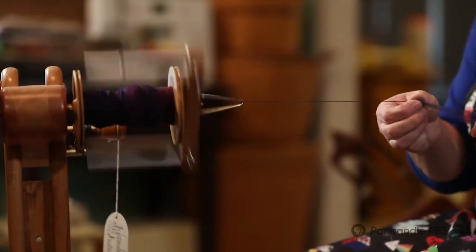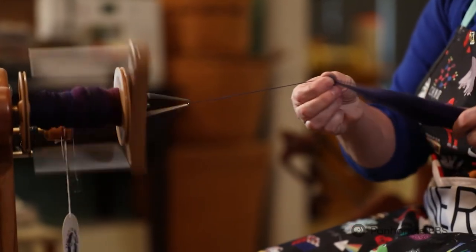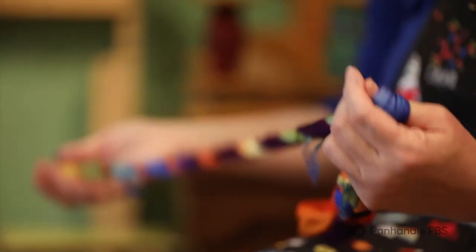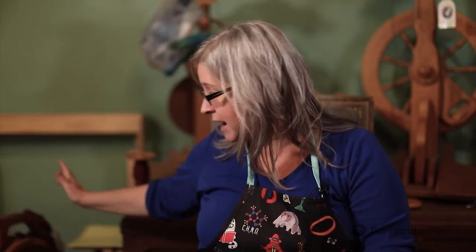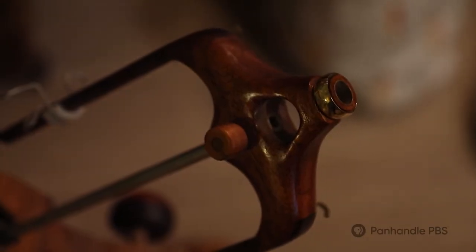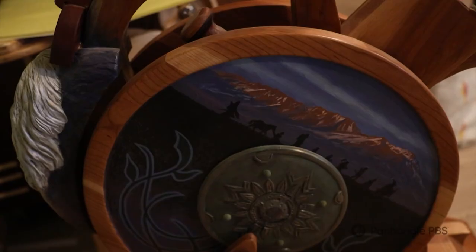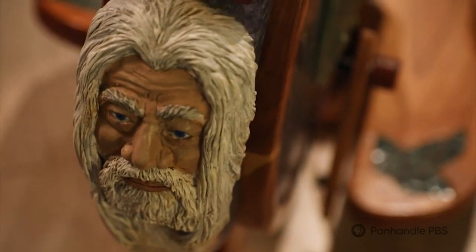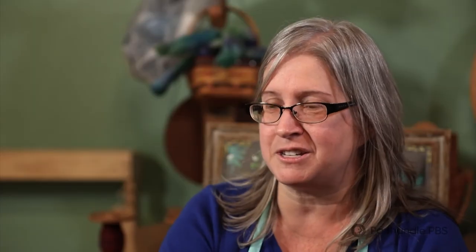I got hooked with spinning, bought my first spinning wheel, and said if I'm going to spin I want fiber animals, so I got a few angora rabbits. We have two travel wheels and one art wheel where you get to design your own spinning wheel. I'm a big Lord of the Rings fan, so that is our Lord of the Rings spinning wheel — it has one ring to rule them all, the nine are on the side trekking through, Gandalf's on the front, and there's a little Hobbit house that lights up. It was my birthday present to myself one year.